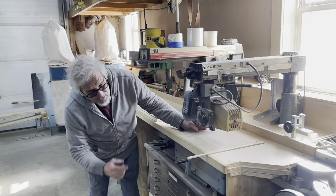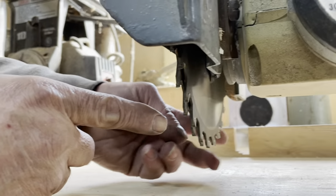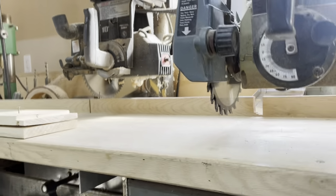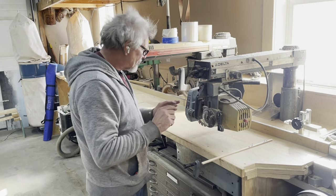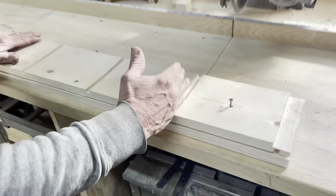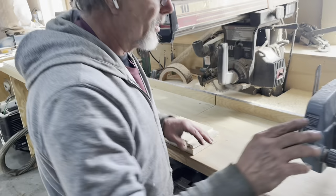This is a wobble blade. Can you come down here and see this wobble blade? This is an adjustable blade. See how it's wide here and then it's skinny here? Makes a lot of noise, but you can adjust it from 1/4 inch all the way to 3/4 inch. I set that to the thickness of my pieces so they would fit in a little dado because they're so small. I wanted them small because the bigger they are, the more they're going to collect poop. The smaller they are, the less they'll collect poop.